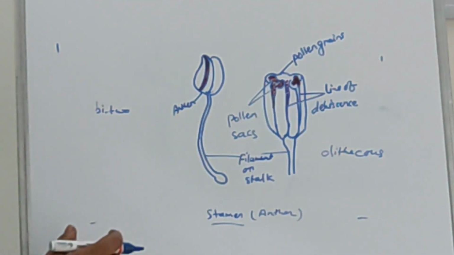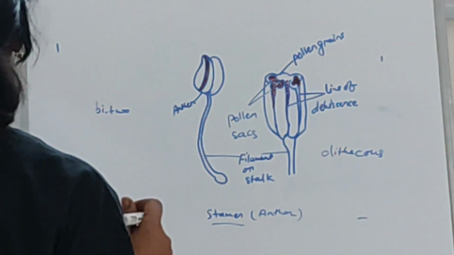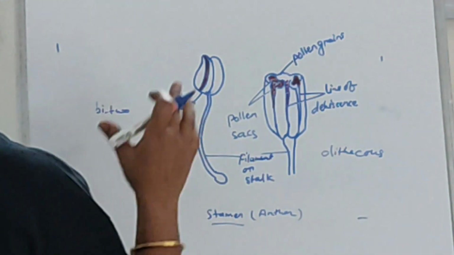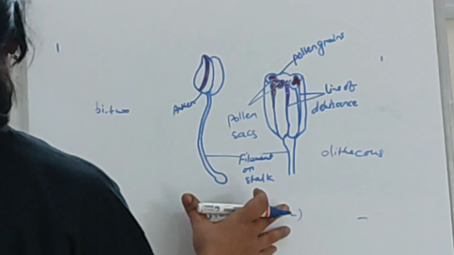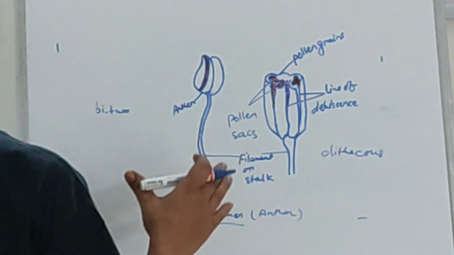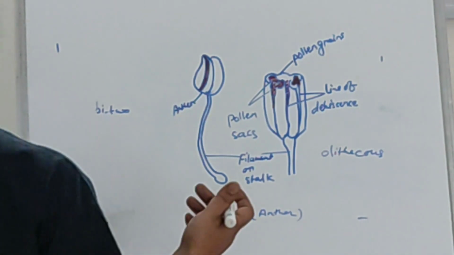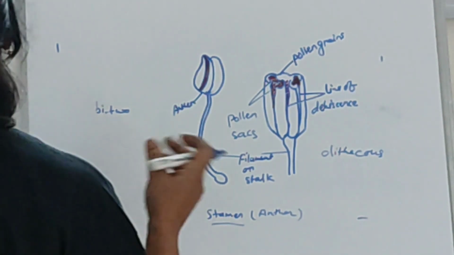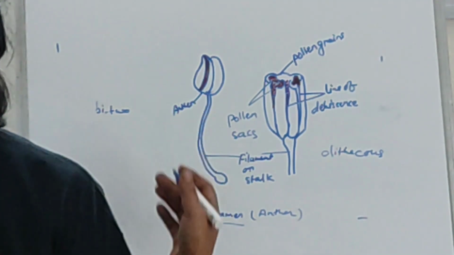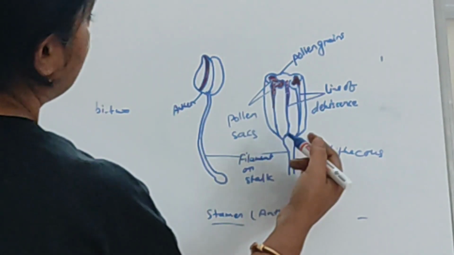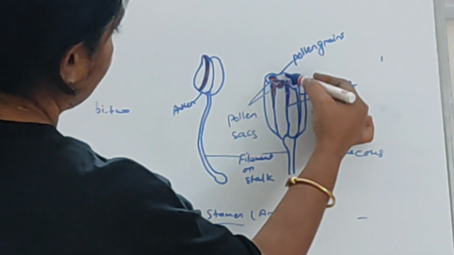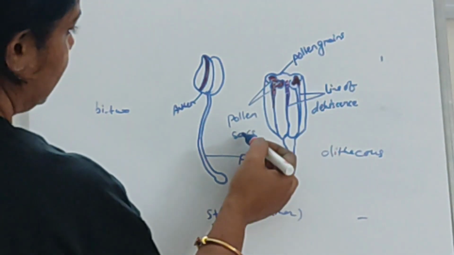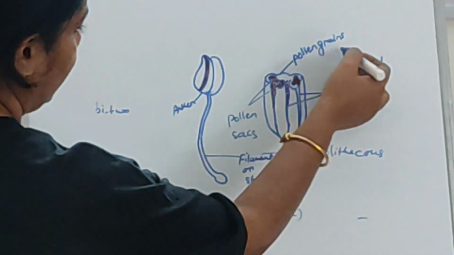Now let us understand the various types of tissues and their organization in the transverse section of an anther. What we are learning is a transverse section. Here we are showing the typical structure of a flower. Now we will see the transverse section of an anther, what exactly the structure of the anther is, how the spores come out, how the pollen sacs come out. Pollens are coming from the anther. You can see here these are the pollen grains. These are called pollen sacs, and the red ones you can see are pollen grains.